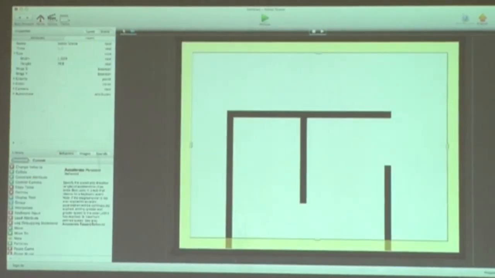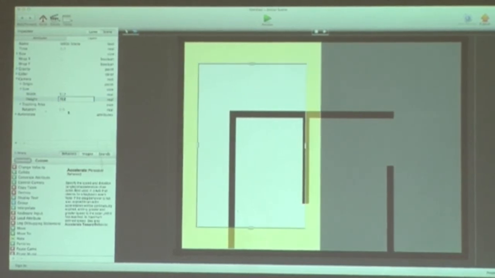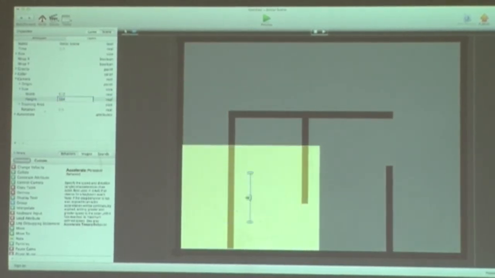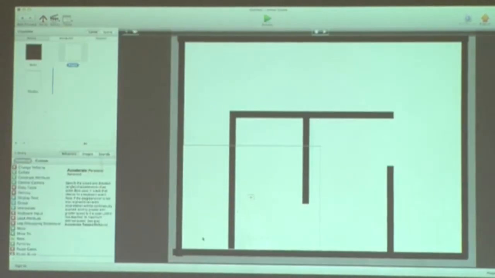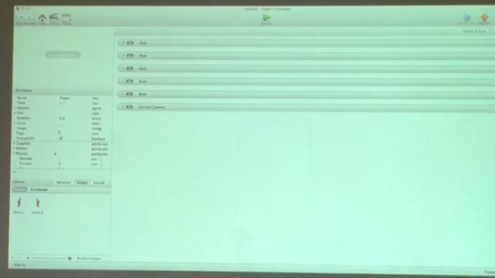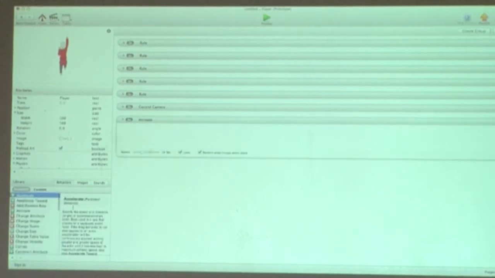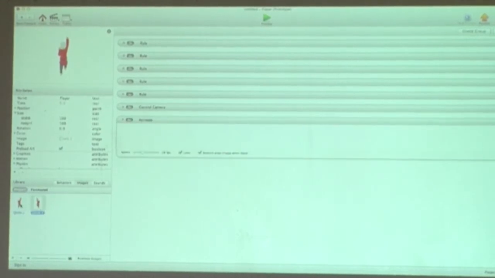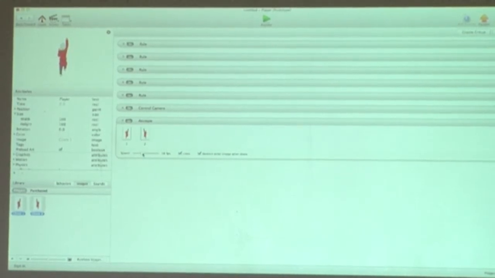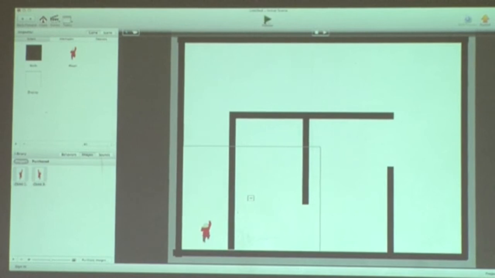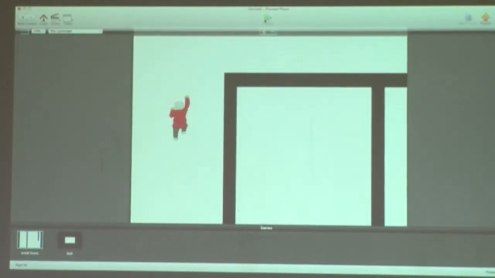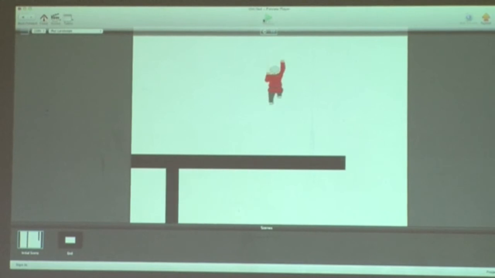And now here I'm just changing the camera size so you don't see the whole scene at the same time. That's the whole idea behind it. And just giving the controlled player a couple of images and making it move, I guess. And then that's basically the final game. Just 10 minutes. You've got the very basic setup for a game. That's basically all it is.